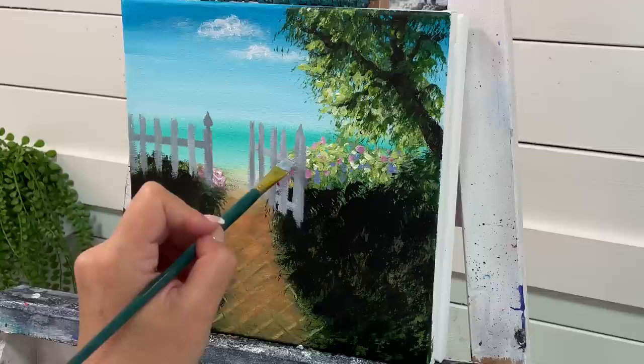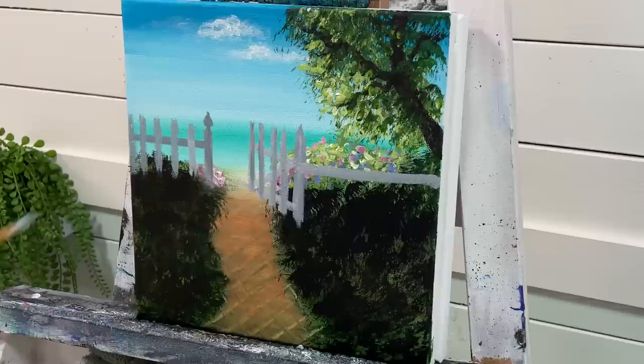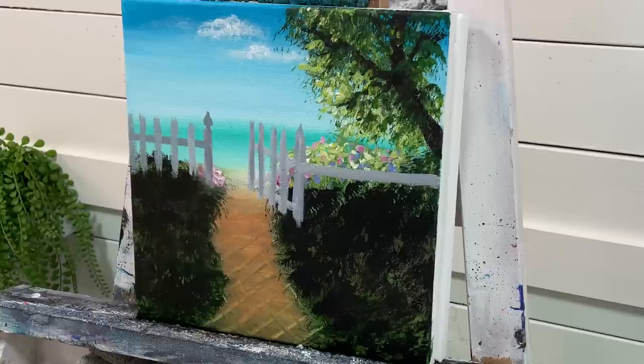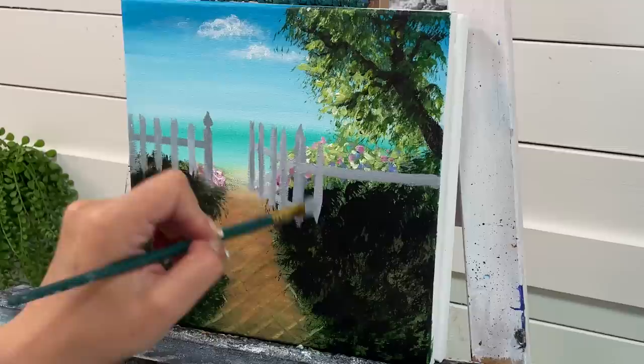So we'll just move over straight to here, pull all the way across. We're not going to see any of the boards or the rest of the fence on the bottom, so we're not going to worry about that. It's going to be covered up by the flowers and the bushes. So now we're going to come in and add the rest of the boards here. Again, just straight up and down as best you can.